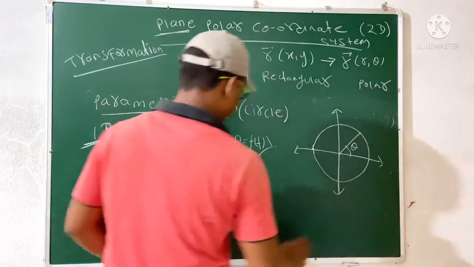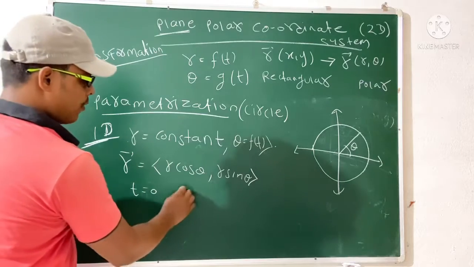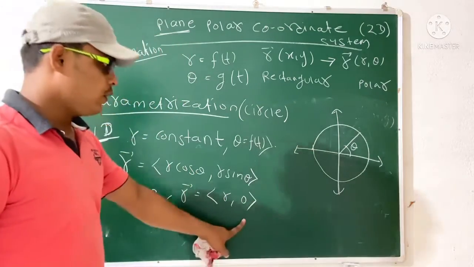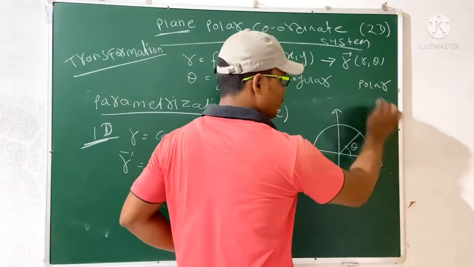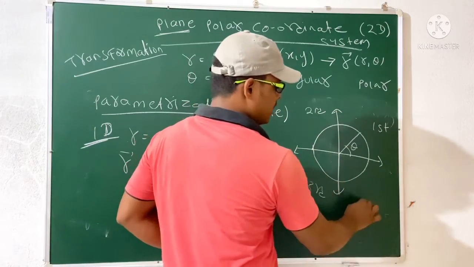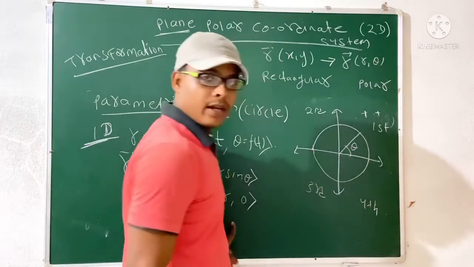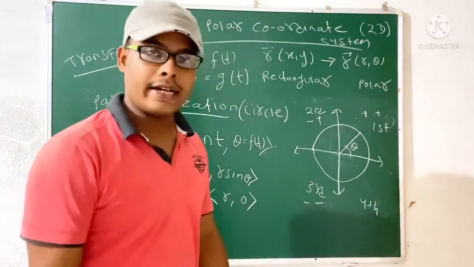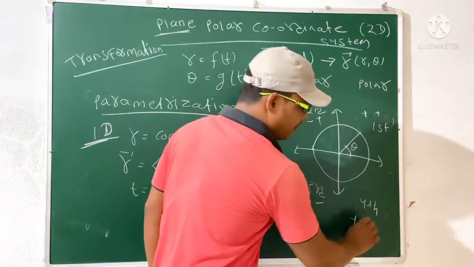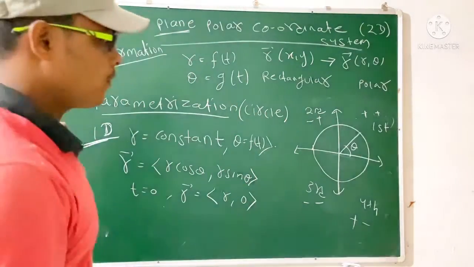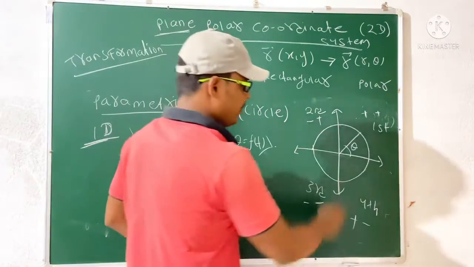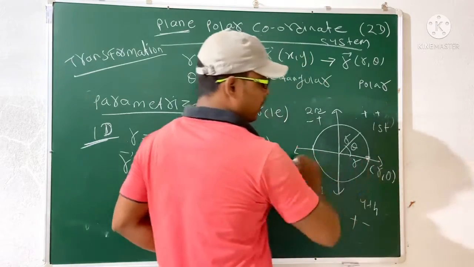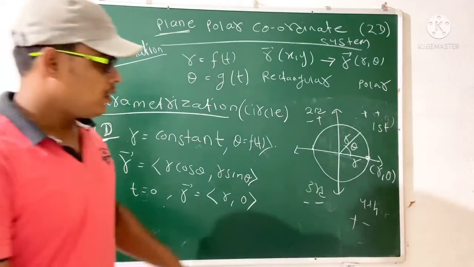So what will happen when t equal to 0? When t equal to 0, our position is nothing but r, and that will be 0. So r0. What is r0? So this is the first quadrant, this is the second quadrant, this is the third quadrant, and this is the fourth quadrant. In the first quadrant, both x and y are positive. In the second quadrant, x is negative, y is positive. In the third quadrant, both x and y are negative. And in the fourth quadrant, x is positive and y is negative. So this is the quadrant system. We already know this. So what's happening to r0? Remember, this is the radius, so this one is also the radius. So this point is r0 because the y coordinate on the x-axis is 0.